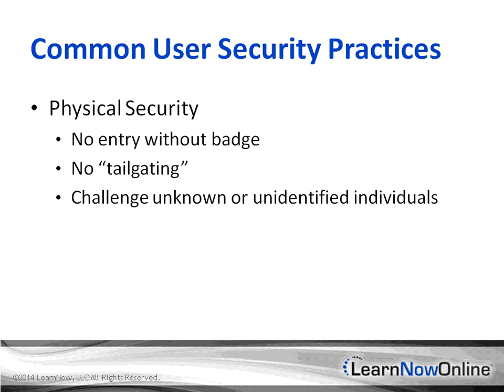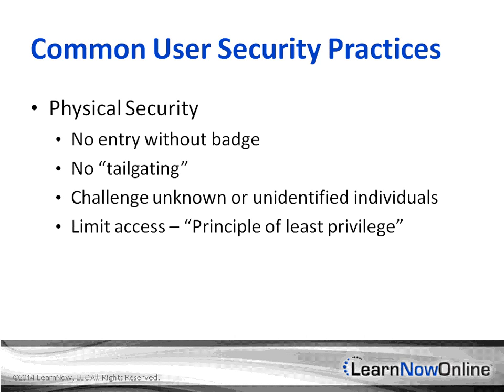Challenge unknown or unidentified individuals. In other words, if you don't recognize somebody walking through the hall, go up to him, ask him, "Hi, how you doing? What's your purpose here today?" And try to find out some information about them, because, yes, maybe they do belong there. They're here to visit your boss, Joe, or they're a contractor here working on a particular project. We're going to limit access to physical resources. We talked about that a few minutes ago with the principle of least privilege. Limit the access to what they can get into.